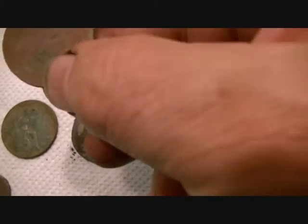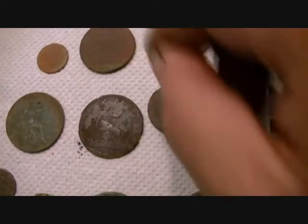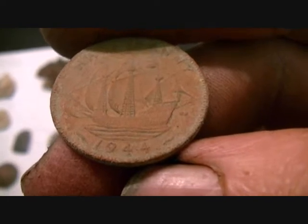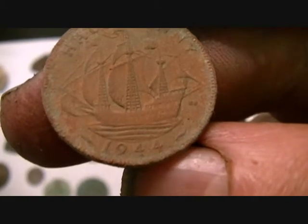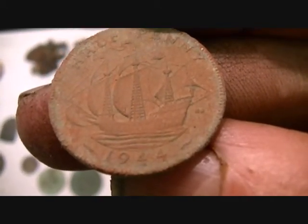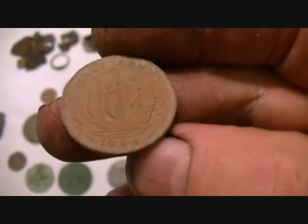A little half penny. A 10p — somebody's walking the dog — but that's an old, old 10p. A ship half penny. I didn't include this in the film because the wind was blowing so much and with this being a new camera I got a lot of wind noise. But that's a 1944 ship half penny. I always thought it was the Mayflower but I've been informed it's the Golden Hind — Francis Drake's ship, our famous English pirate.